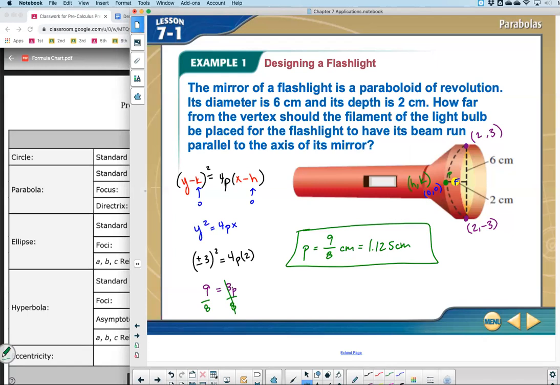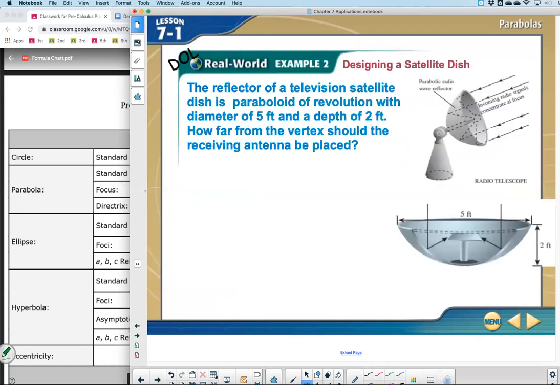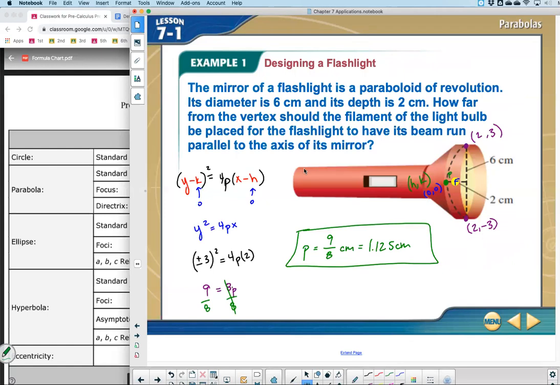Now, I will have a DOL that goes over this same concept. But before I allow you to work on the DOL, I'm going to walk you through one more that's a little bit more difficult. So if you want to work the DOL now and you're watching this later on, just pause the video. What I'm going to do here is walk you through a harder one. And then I'm going to let you come back and work one that models perfectly what I just did.